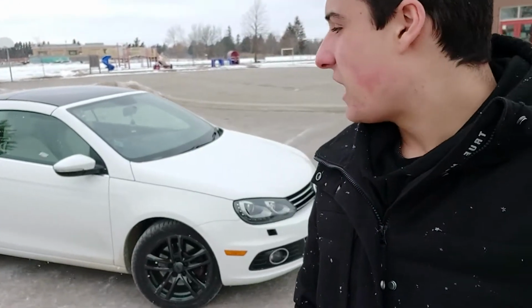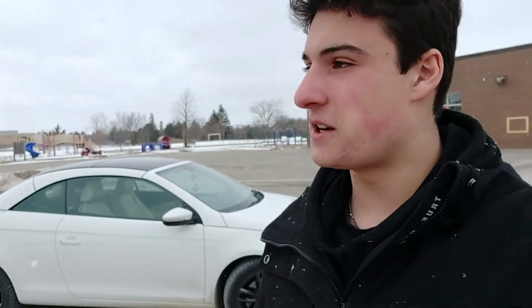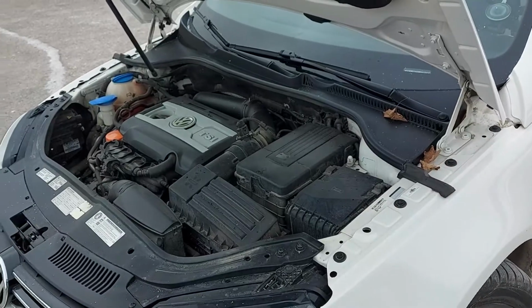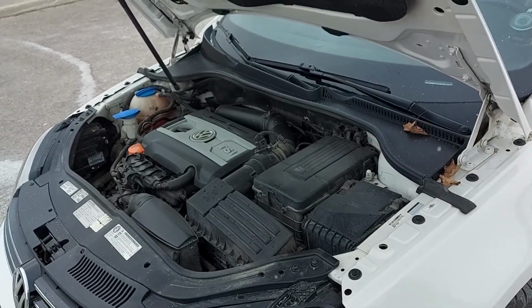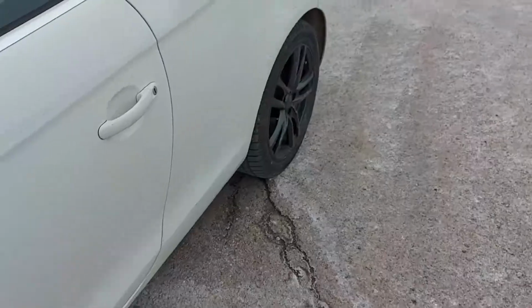So right behind me, it is a 2012 Volkswagen EOS. And this is a convertible hardtop. It looks like a Volkswagen Jetta at first glance, but when you look closer, you notice some hard seams on the roof, and that is because it is a convertible. This convertible was only made for 9 years, from 2006 to 2015, which was their last year, and only about 250,000 were ever made. This is a 2-liter turbo pushing 200 horsepower at 5,100 RPMs and 207 pound-feet of torque.